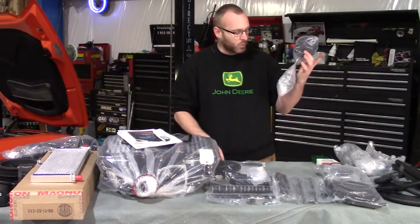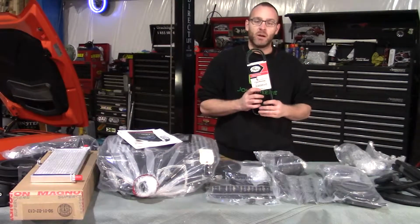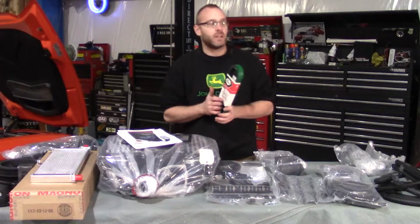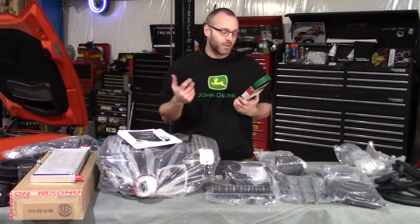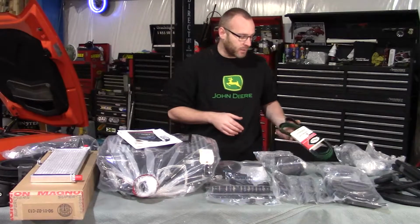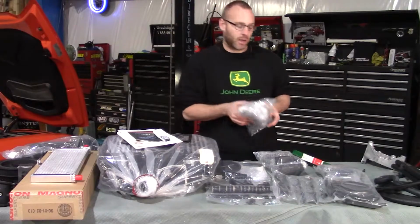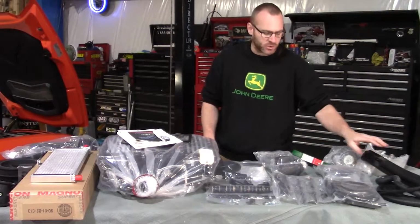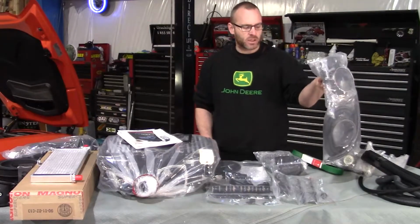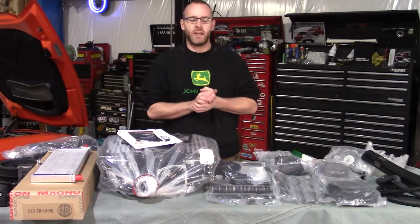You have the coolant pump and the little tank for the heat exchanger. Gates belt, which is pretty awesome that they throw these in. I know on other kits, I always find myself going to buy these after. So a little bit of expense you don't need to spend. You have your idler pulleys and the pulleys we're gonna add to the front end of this engine. Bracket here, miscellaneous hoses, and again, some smaller little clamps and whatnot. So that's everything that you're gonna get when you order this kit.